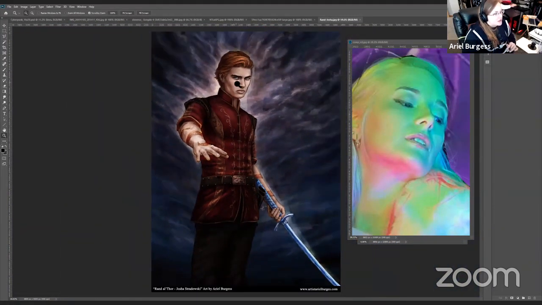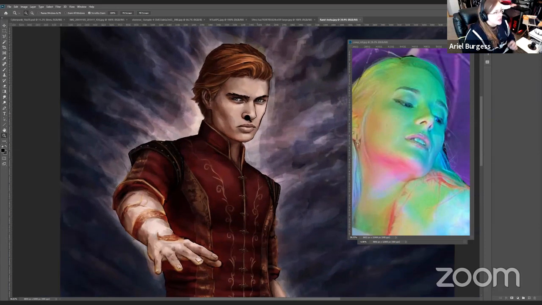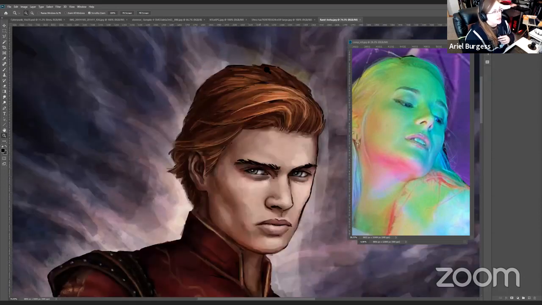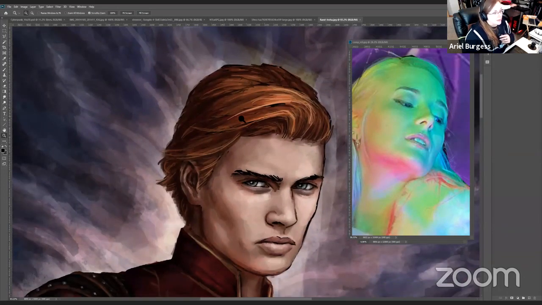So this was really fun to do. I painted this in black and white first, and then painted over top in color overlays, which I'll show in a few minutes. Then I folded those color overlays down into the black and white and painted over top of that. You can see that best in the hair, where I painted over top of the line work.